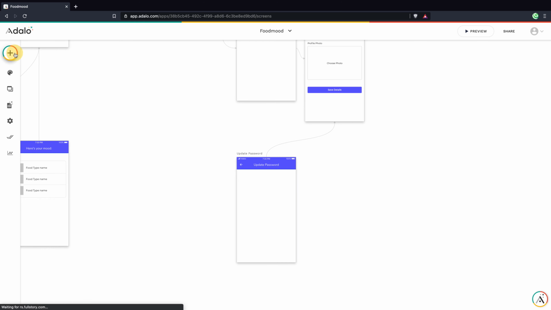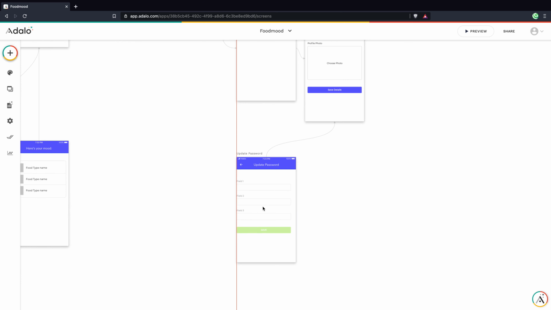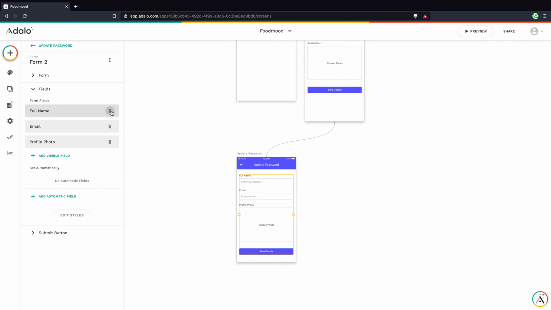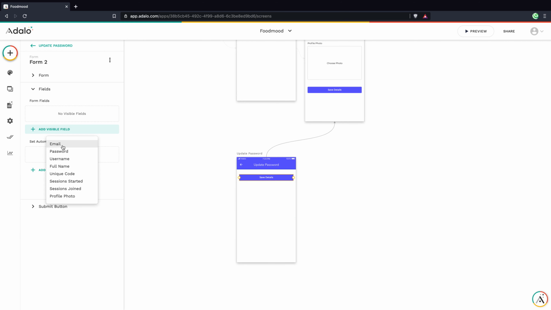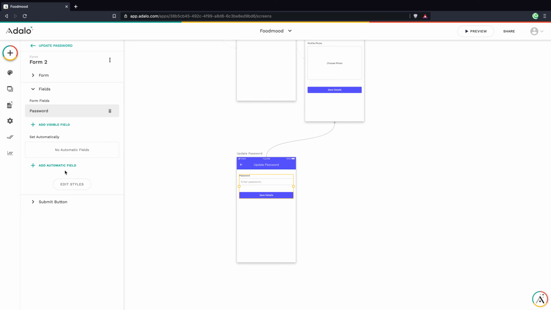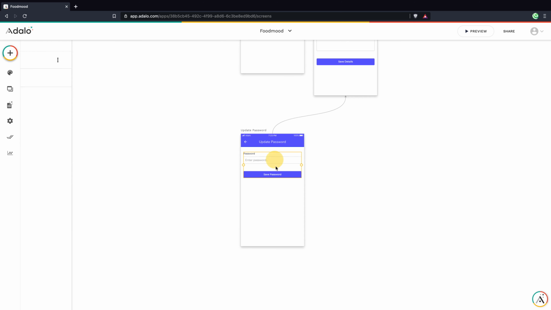And let's just use the form here as well, because that's really easy. Actually, I'm going to delete that. I'm going to copy this form, and we'll just alter the fields that are showing up here. Let's see, for the submit button, we'll call it save password. Okay, great. So we've got the save password option. That should update the user and link back.